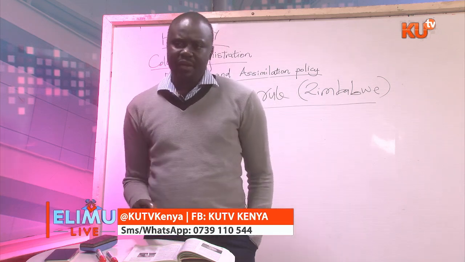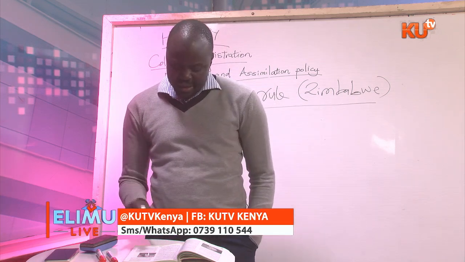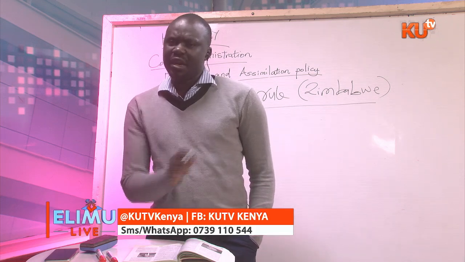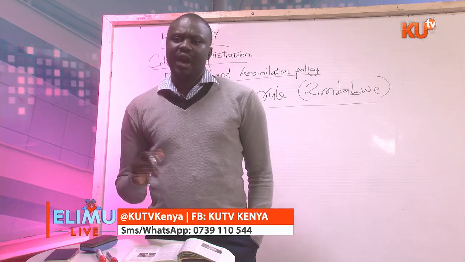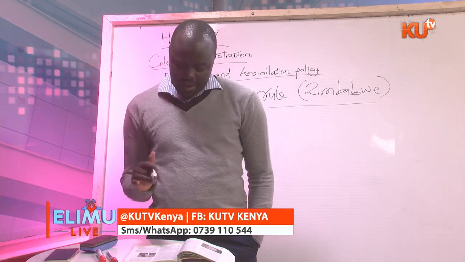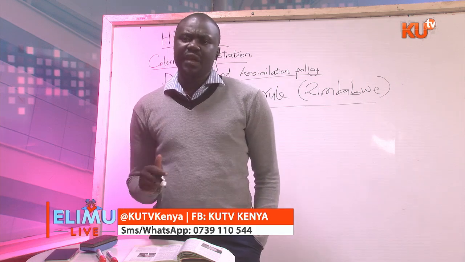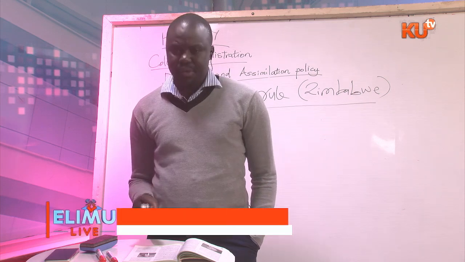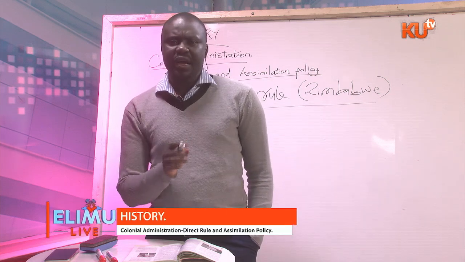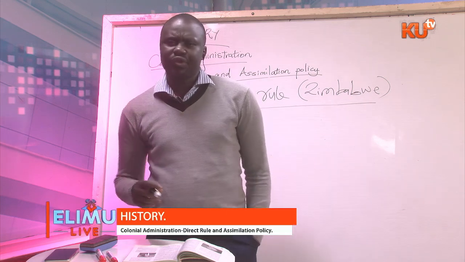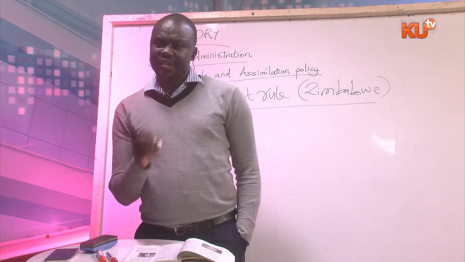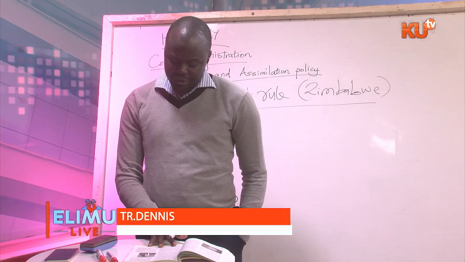Now, at the time of Ian Smith, in the 1970s, Southern Rhodesia was independent, but it was not called Zimbabwe. I will tell you why. It was a country where the prime minister was a white man called Ian Smith. Again, it was a place where the white minority used to rule the African majority. This is the essence of this direct rule.